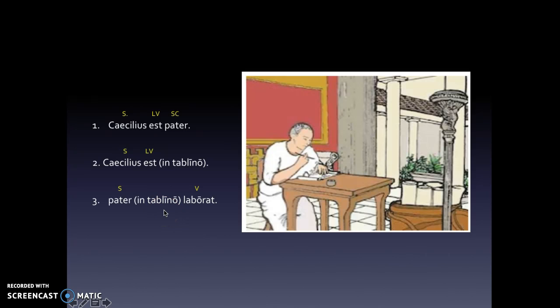Now I'd like you to notice a couple of differences. Well, primarily one. The way that we read the first two was pretty much in English word order. The word order was the same. And that's in large part because there's a linking verb there. And that helps us out a lot at this stage of the game. So Caecilius is father. Caecilius is in the study. But when we had an action verb, we had to jump around a little bit. The father is working in the study. And that's just something it'll take a little while to get used to, but pretty soon it'll be second nature, so don't worry about it.